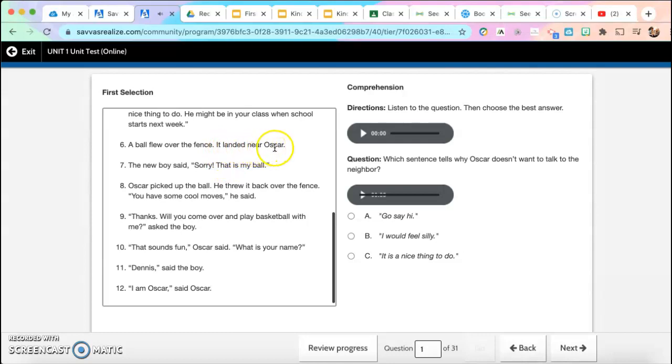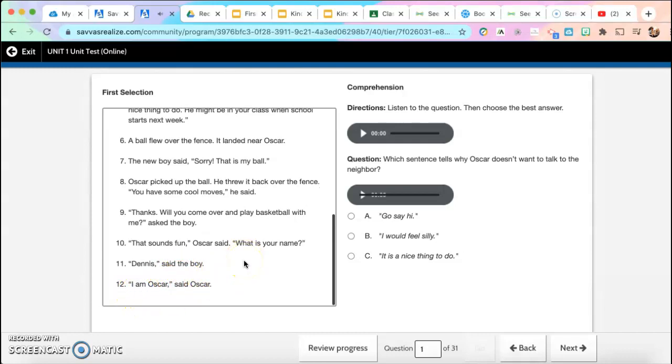It landed near Oscar. The new boy said, "Sorry, that is my ball." Oscar picked up the ball. He threw it back over the fence. "You have some cool moves," he said. "Thanks. Will you come over and play basketball with me?" asked the boy. "That sounds fun," Oscar said. "What is your name?" "Dennis," said the boy. "I am Oscar," said Oscar.